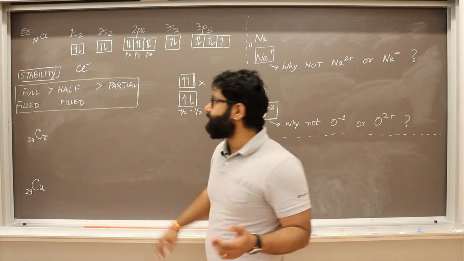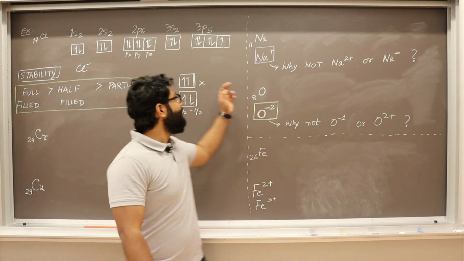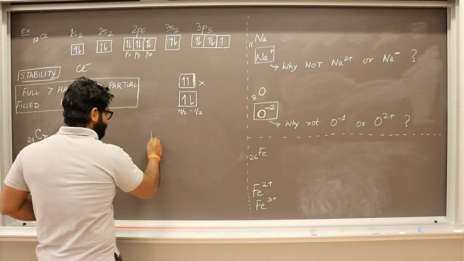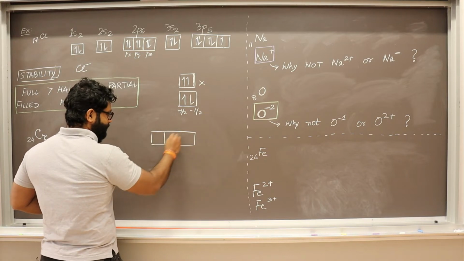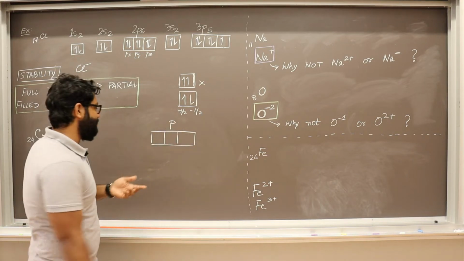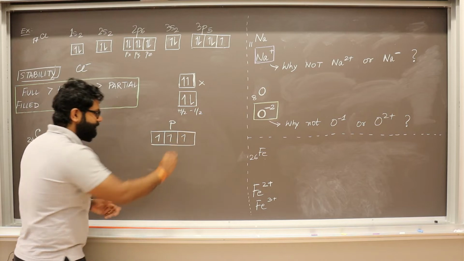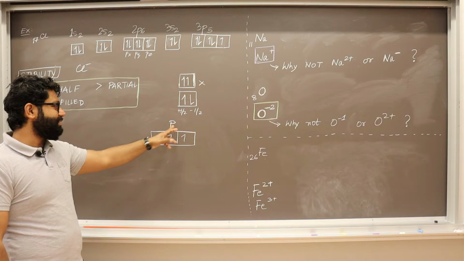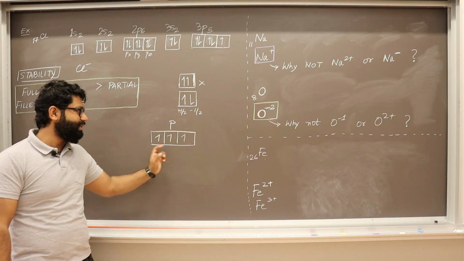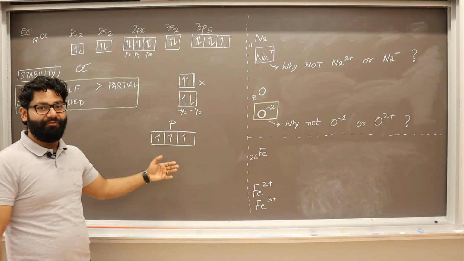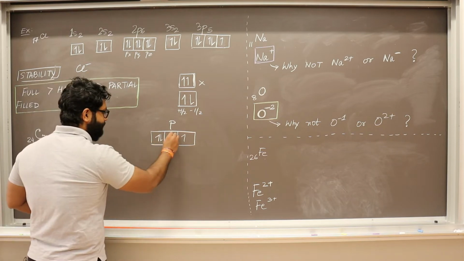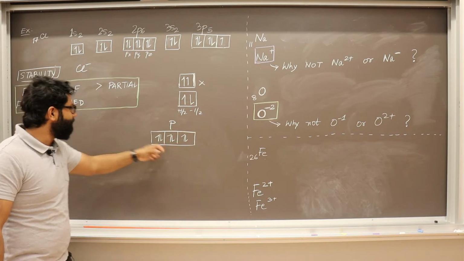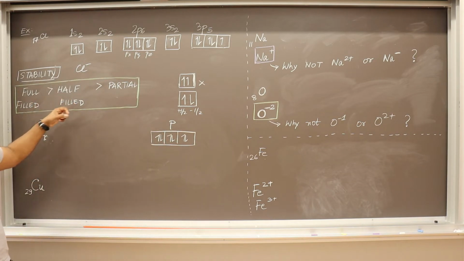The next best is a half filled. So if each of the rooms has half, for example, if this is the P suite, this is a half filled orbital. This is half filled because the total capacity is 6 and we have 3, and each one of these has a single electron. How do you make it full filled? You just pair them up. So this becomes a full filled orbital. This full filled is more stable than half filled.